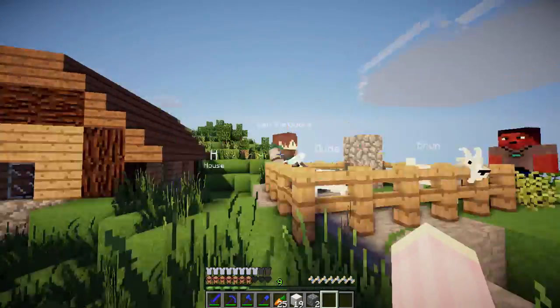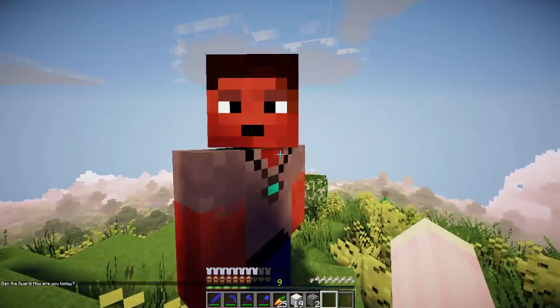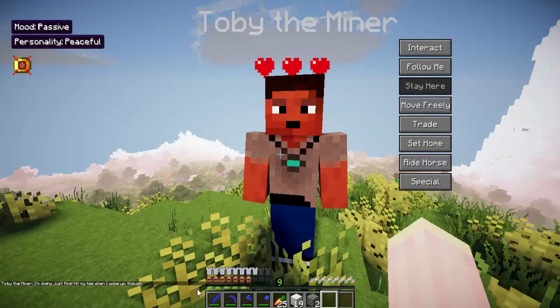But we're back, so in today's episode, I thought that we should try to go mining again to see if we can get Toby to like us a little bit more. Because we have like only 3 hearts. We had a lot more than that. I'm doing just fine. I hit my toe when I woke up though.